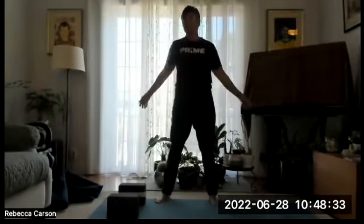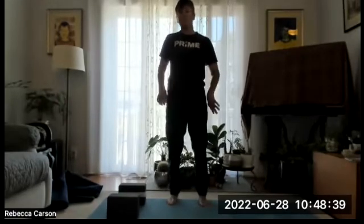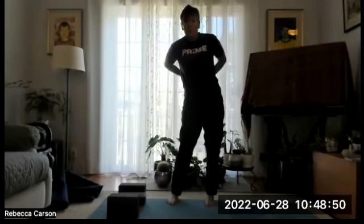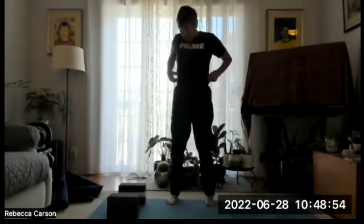Great. And then just let the hands go, bounce the heels, move the hips, the torso. Good. You're doing a lot of static holding. So in between, a little movement, vinyasa type movement.